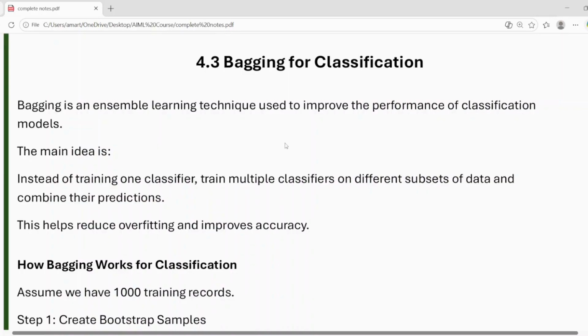What it means is, suppose you have a data set. It will divide the data set into multiple parts from the original data set. Suppose I have chosen my base model as a support vector classifier for a classification problem, and I have chosen n_estimators equal to 5. Then it will divide my data set into 5 parts and apply the support vector classifier one by one to those 5 divided data sets. So this is how bagging for classification works.